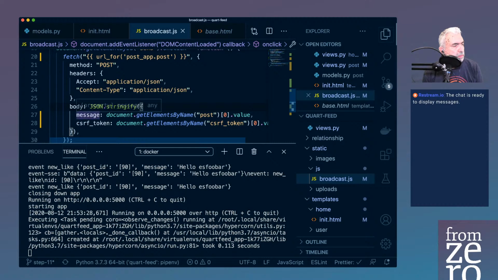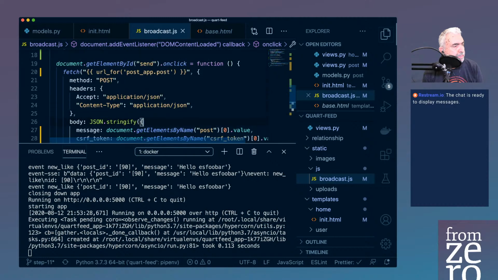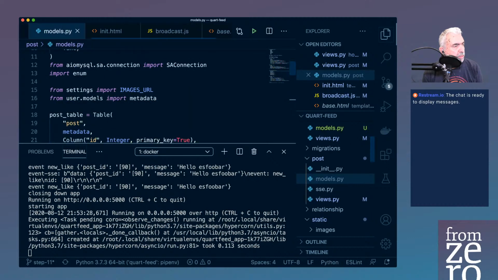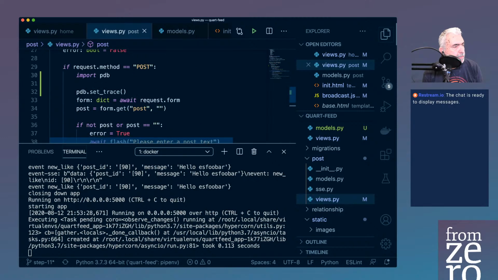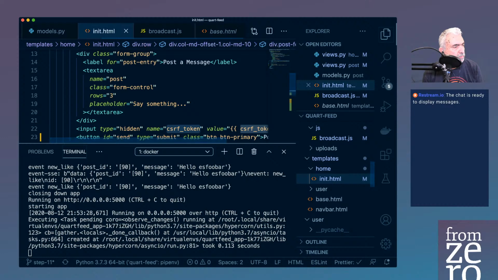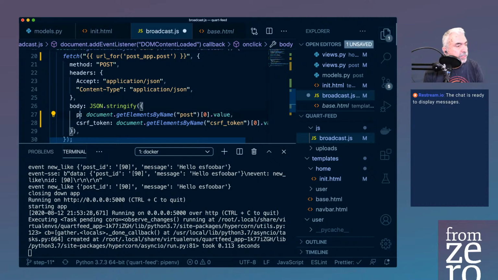Message. Well, I think we're looking for post in the view. So let's call that post. Post. But that's about it.